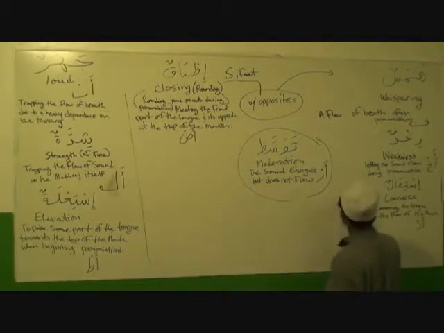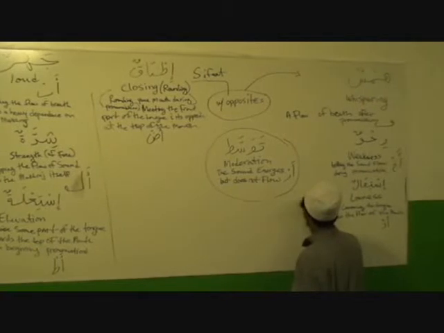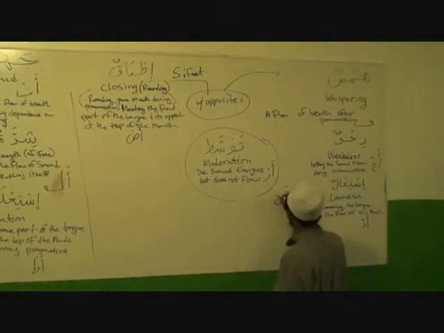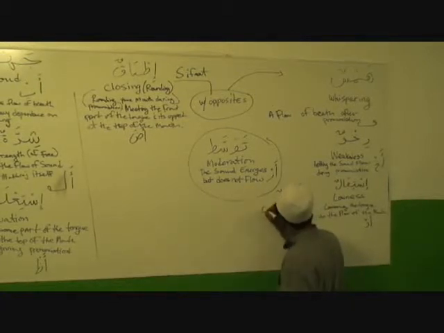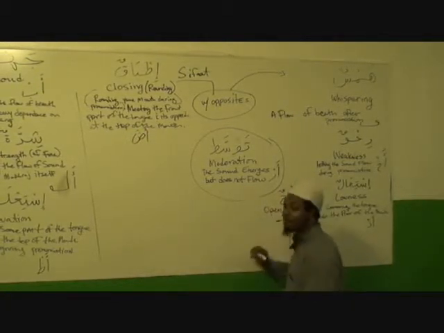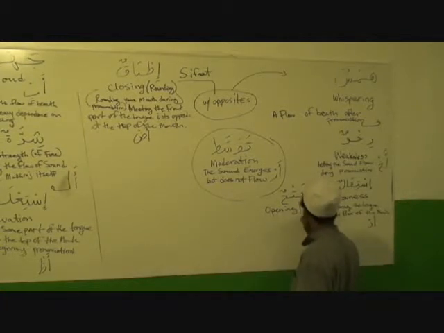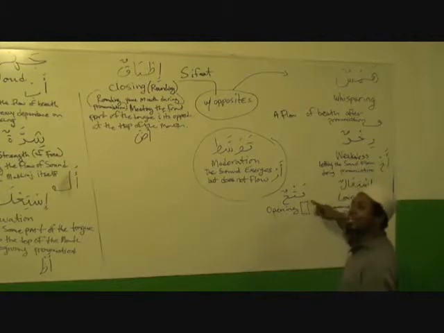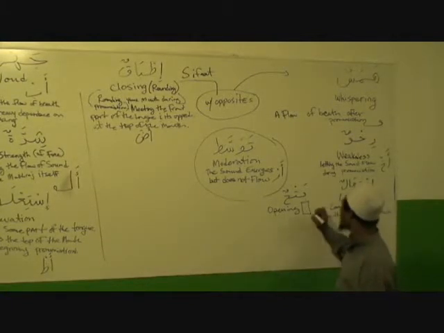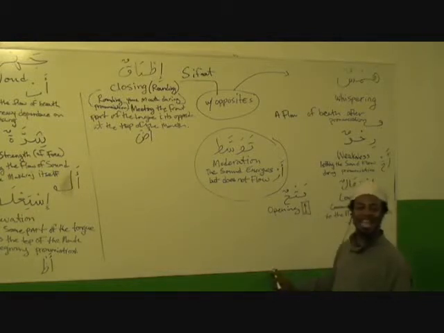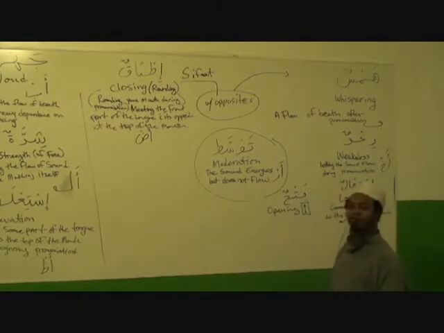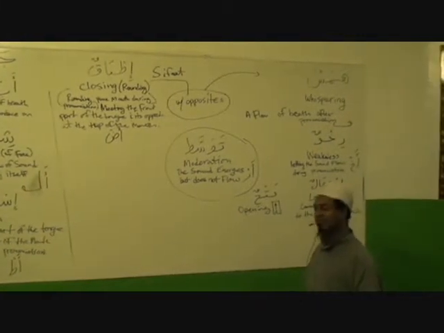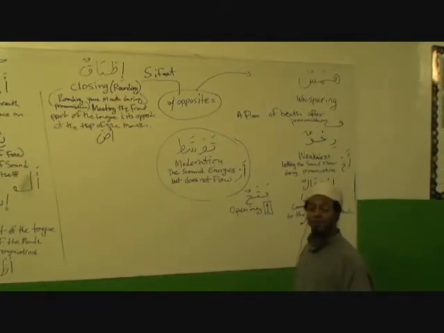Opening, yes. So fet is fa, ta, ha. Fethun is opening. I say this is like a doorway. If that's rounding it, this is rectangulating it. But this is opening your mouth from bottom to top in an upward motion. Everybody go like this. Ba, ta, fa. All those letters are letters of fat. You open your mouth. You can't be a mumble mouth in Arabic. You have to open your mouth.